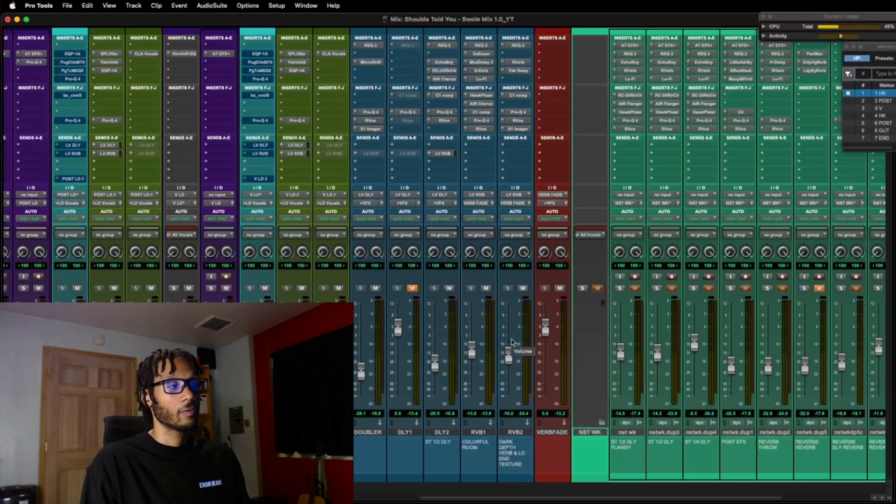Another thing with reverbs, outside of just creating a space and a feeling and emotion, you can kind of EQ with reverbs. So I'm adding a little bit of darkness, texture, and body to this vocal with a reverb. If I just A/B that real quick just to show y'all.